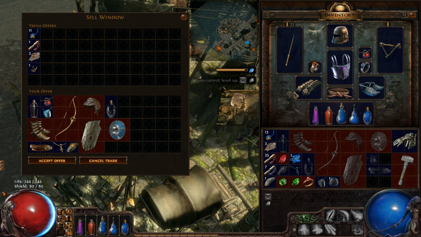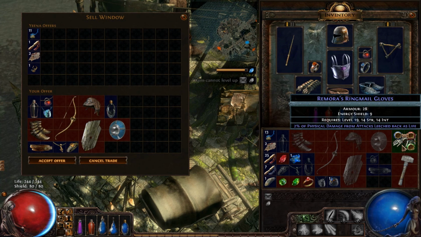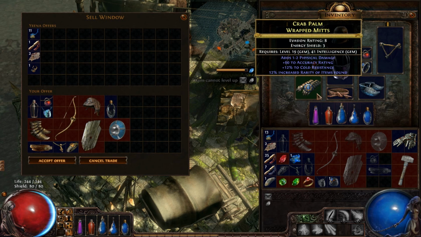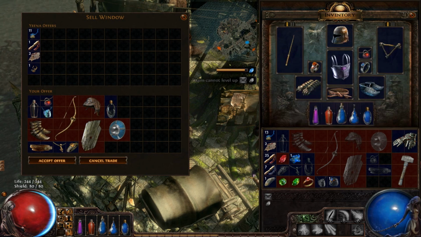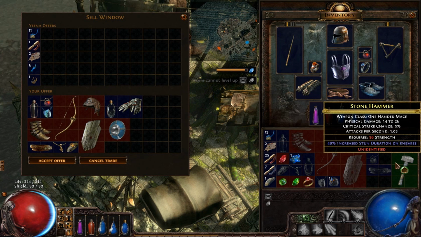Wondering if I should use those. The loss of cold resist would kind of... Well, if I wanted to go back and fight the Act 1 boss, the lack of cold resist would suck, but at this point I'm not sure I need it, because the next bosses are probably going to have some other kind of element. I also lose the accuracy rating, but... yeah, I don't think I'll use it.